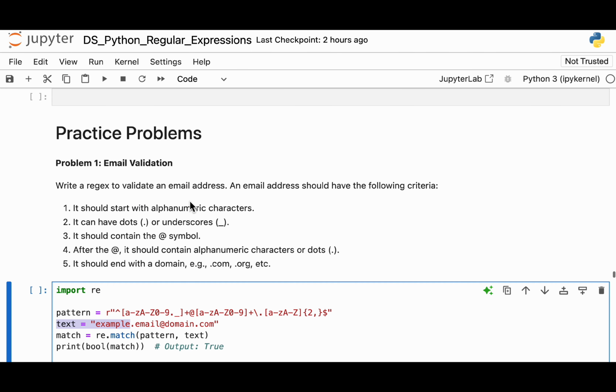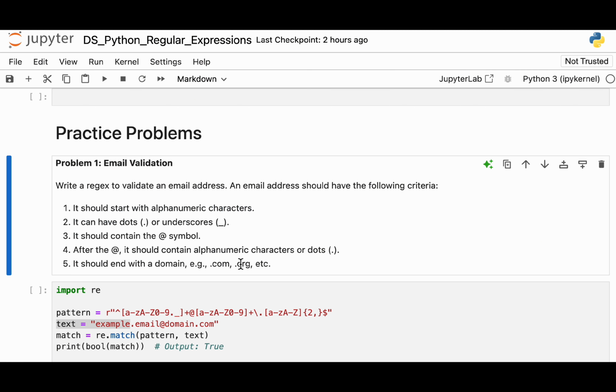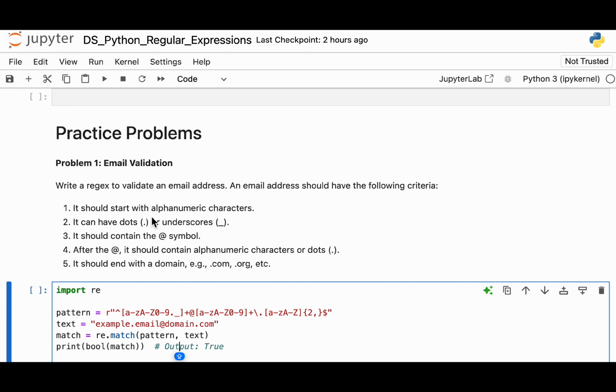Question number 1 says, write a regex to validate an email address. You would have seen this type of application when you go to any website. It says this email ID is not acceptable, and they provide all these conditions on the website. So what is the coding behind all that? It is just this particular coding. Once you learn this, you can build the backend of such a website, an application where you take the user's email ID and tell whether it is acceptable or not.